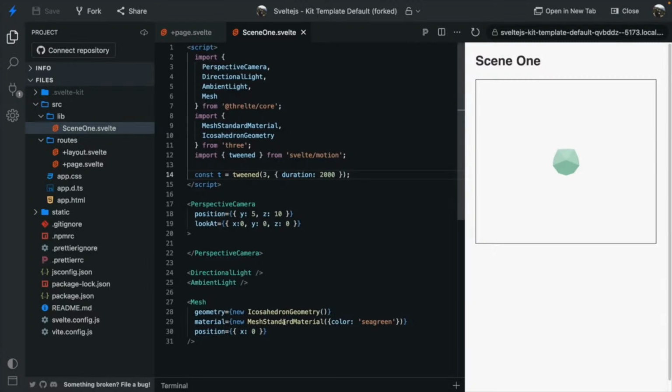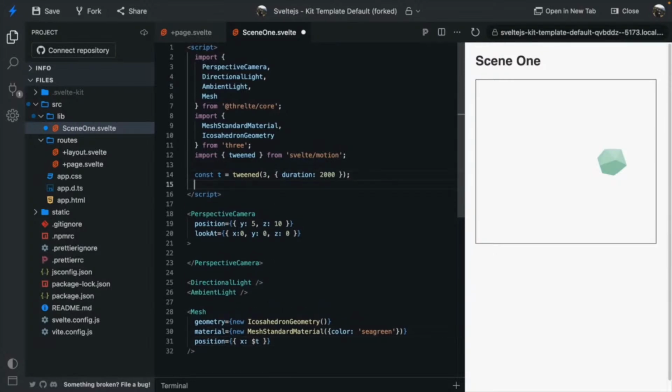Down here, we can use the standard Svelte auto subscribe to get the value out of our tween store. Just for the sake of example, let's see what this looks like. You can see that it goes from 3 to -3 over the course of 2 seconds, and it does so smoothly because that t value is changing to all the values in between the two that we've set.